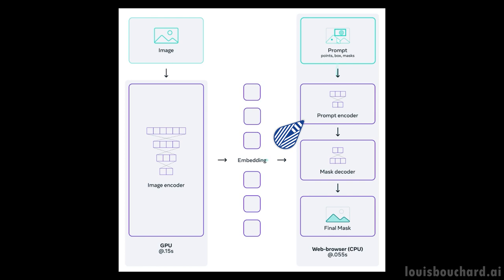And finally, we need to produce a good segmentation from all that information. This can be done using a decoder, which is, simply put, the reverse network of the image encoder, taking condensed information and recreating an image. Though now we only want to create masks that we put back over the initial image. So it's much easier than generating a completely new image, as DALL-E or Midjourney does.